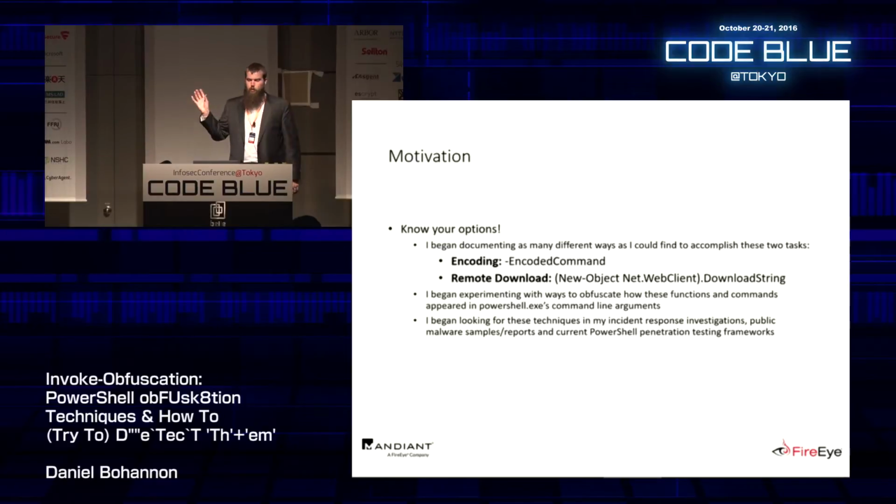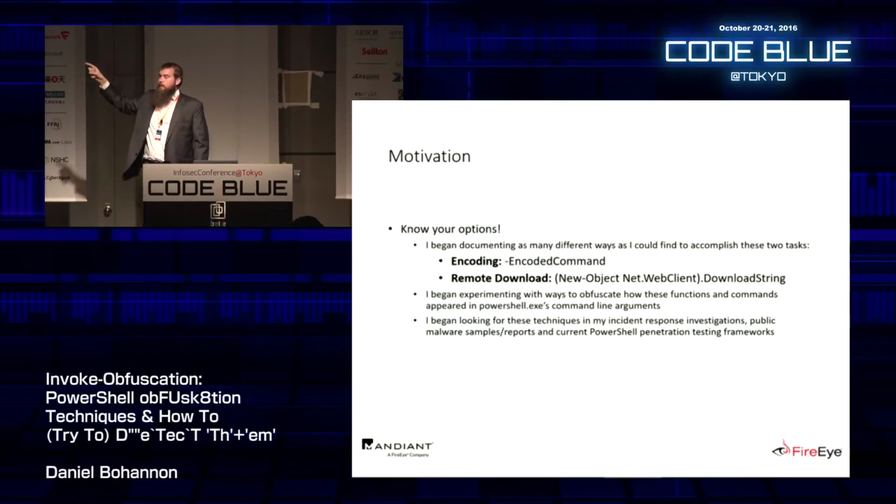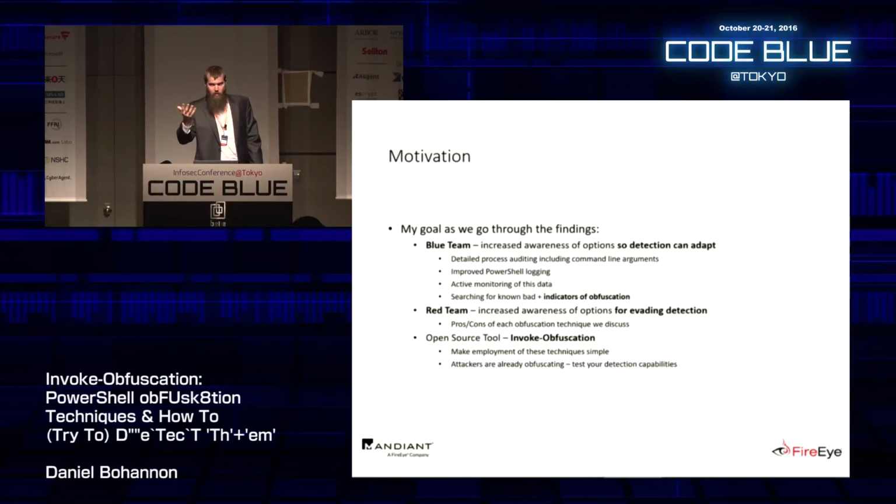I started taking these simple commands and looking at our current detection techniques and saying, how can I remotely download content that doesn't use that command right there, that breaks our detection? Once I find a way, I'll document it, and then I'll update our detection to look for that new way. And I started to build out this portfolio of all these different options and how we can begin to detect it. And my hope is that this will benefit you all in a similar way, that you can see these options and start to look for them in your own environments.